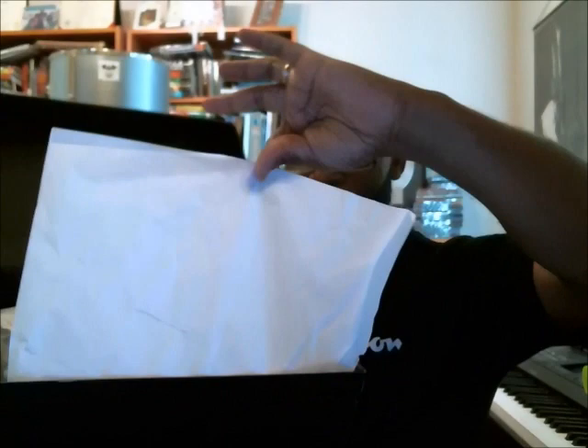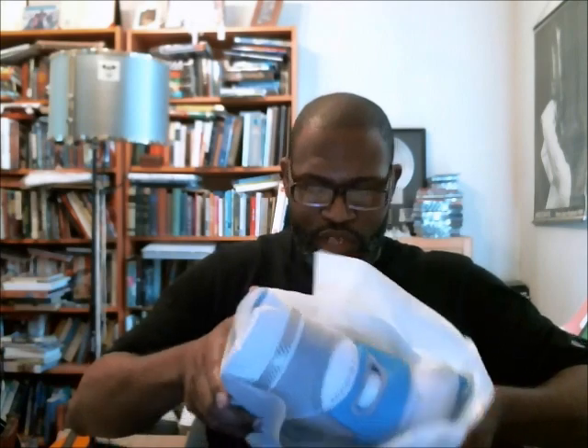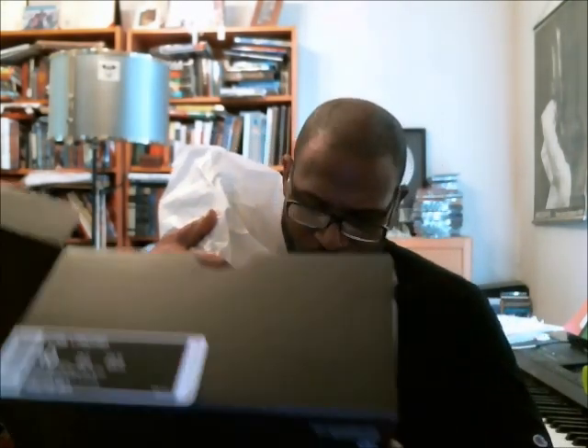The paper is just a white paper, basically the same kind of paper that's inside of the Air Max 270. It's real crinkly, so you can hear it as I fold it over. I'm going to take both shoes out, which is actually kind of hard to do because the tab on the box is in the way.